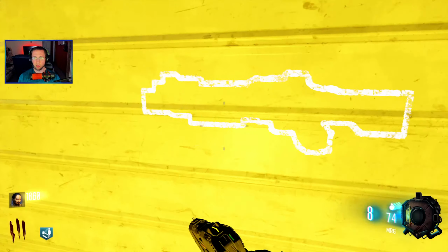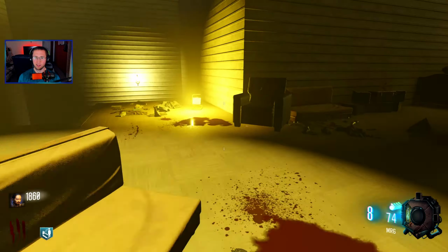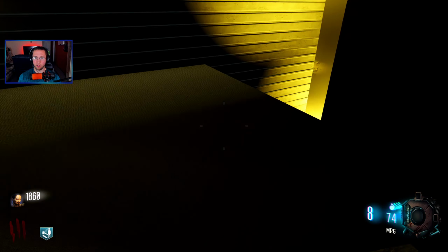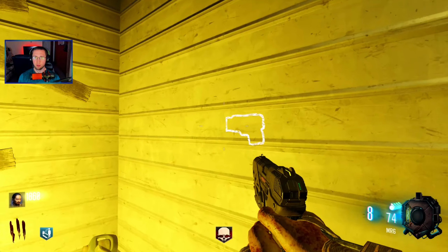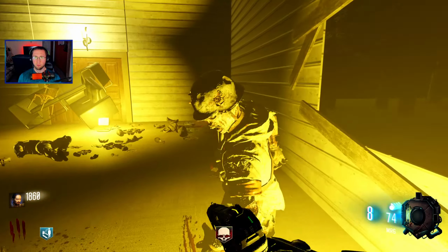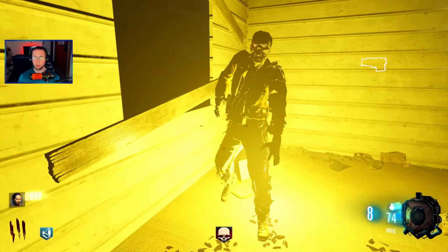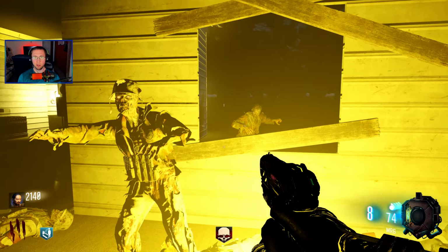Got a gun up here, KRM. Ew, yuck. And I see a Vesper over there. I want to get that insta kill though. Insta kill. Yep, I might have to get that RK5 just because it's cheaper than the Vesper.